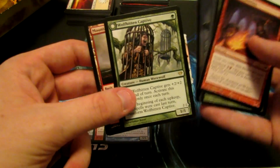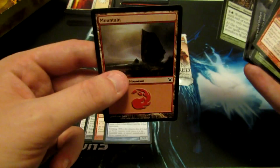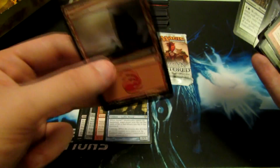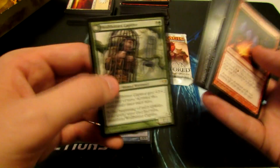Usually, whenever you get flip cards, most of the time I don't get a land as well, but that just really brought my day down. So yeah, we have a mountain, which I'm gonna stick over there. He doesn't even belong with the rest of the cards now.